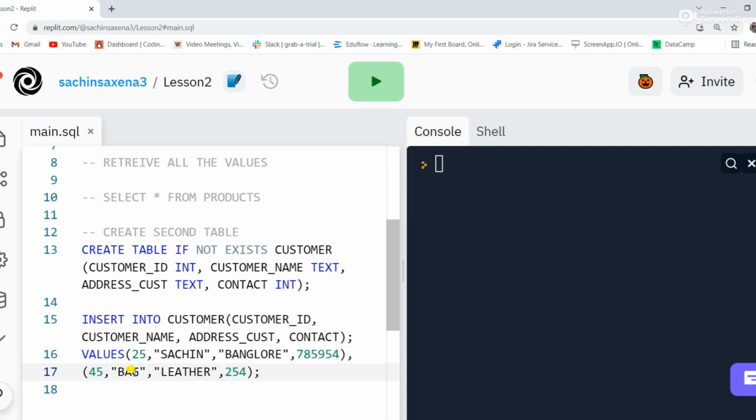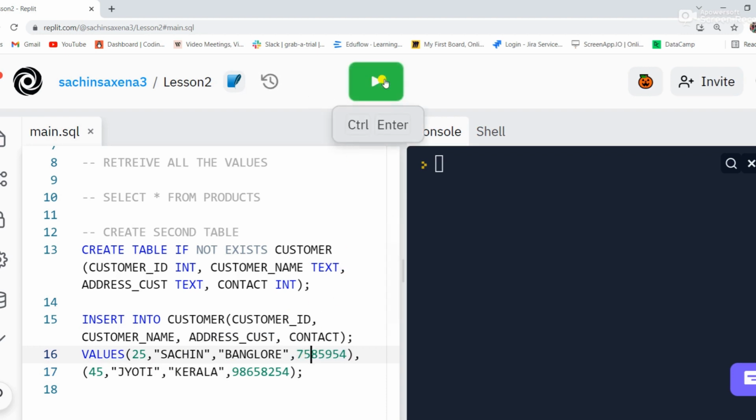Let's say 45. What's the address? This time it's Kerala. And again, what's the customer name? I'll have to give some name here. It's Jyoti, and Kerala is the address of the second customer. So give some value for the contact number.